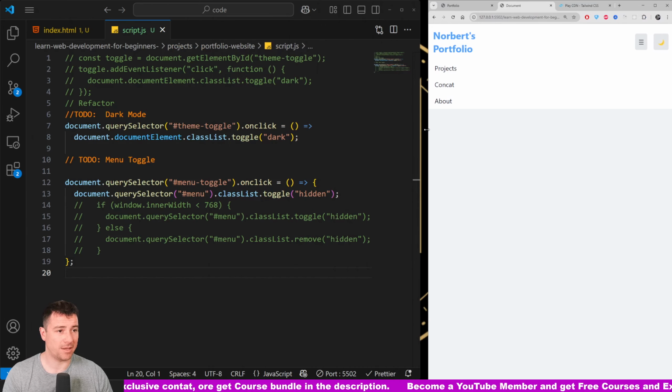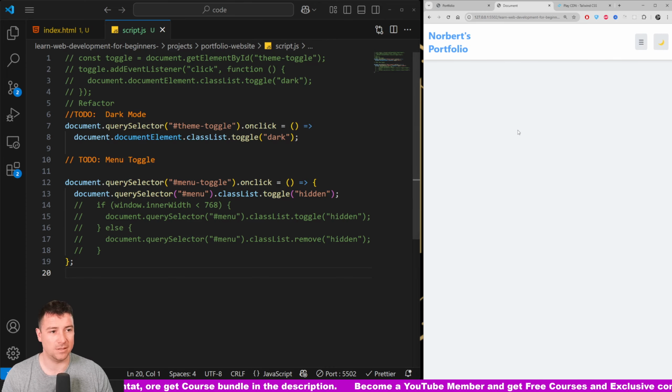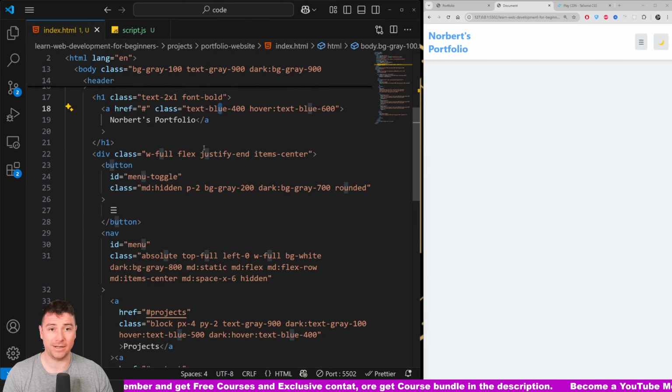If I come back here, then I also need the navigation. So bringing it on or off, I'm going to leave it up to you. Okay, we're done with this part. Now we're going to go back to our HTML file and work on our next section, which is going to be the hero section.